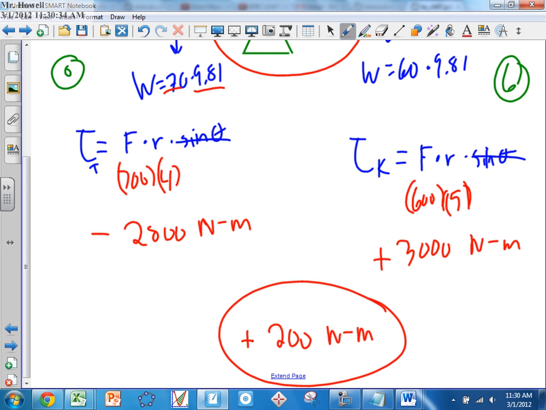Torque tells us how much force and how fast it's moving? No. Torque tells us the net movement direction. It will also indicate how fast if we start to use that, but we're not even going into velocity here. It just tells us which way it is going to move. Sorry, can you explain how it's different, clockwise? Positive is clockwise, negative is anti-clockwise.